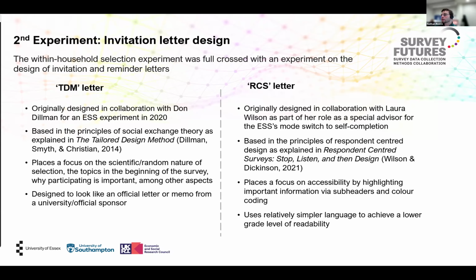And then we also have the RCS letter, so that's respondent-centered surveys, which was co-written by Laura Wilson, who we collaborated with to design those letters. This style places more of a focus on accessibility. So there's subheaders, and it highlights more important information via color coding. It also uses relatively simpler language to achieve a lower grade level of readability. So the goal there is to write all the text so that, I think, grade 9 is the reading level that is sought to be achieved.